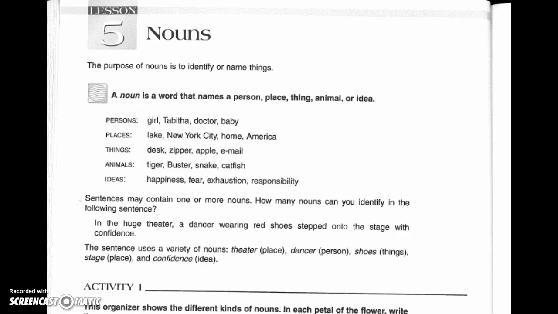So we are going to do lesson 5, which is nouns. And it's actually a really good lesson because a lot of people aren't sure what a noun is. It's not just a person, place, or thing. It's also an idea or a state of being. Take a look at this list in front of you: happiness, fear, exhaustion, uncertainty. Anything that shows a state of being or maybe a condition can be a noun. So yeah, these things are a little bit abstract, and you'll see a couple of applications of those rules. So here we go, guys.